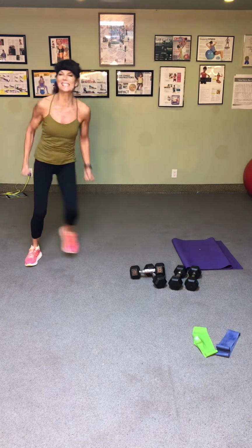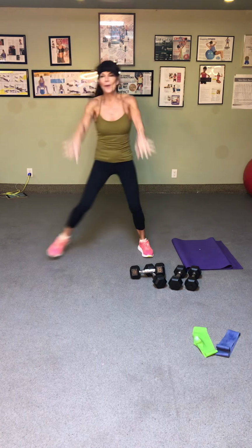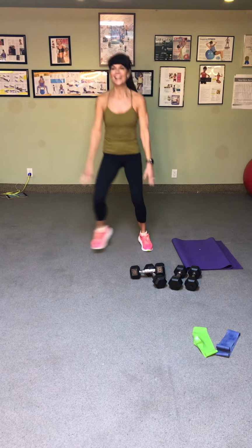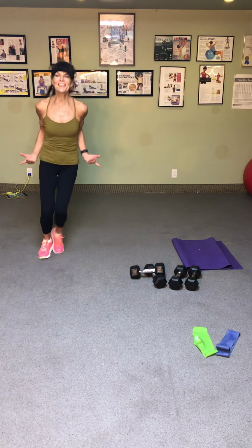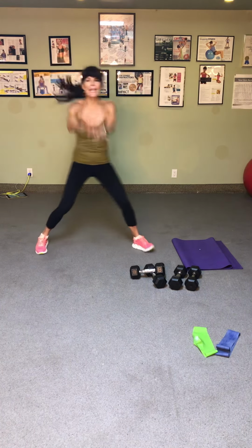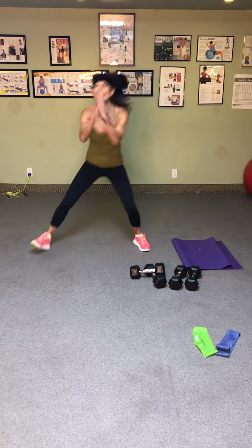All right, let's step side to side, guys. Let's warm up that body. Go, go. 8, 7, 6, 5. Yeah, yeah, we got 4 more. And 3, and 2. Now flex those legs, go back. Nice big warm up. Looking good, looking good.